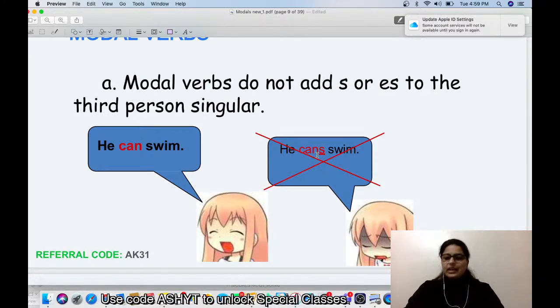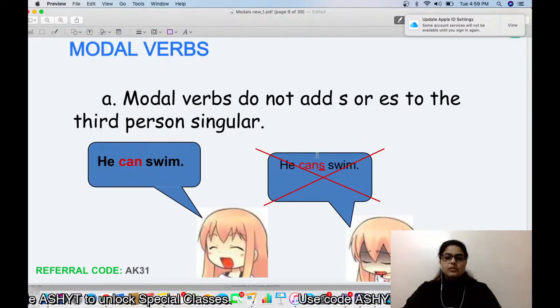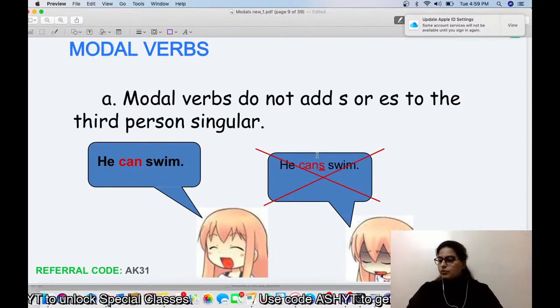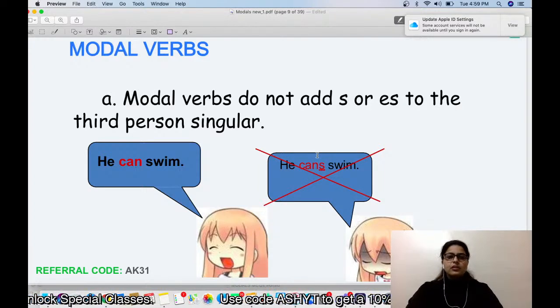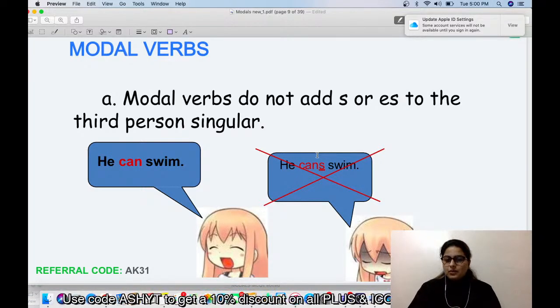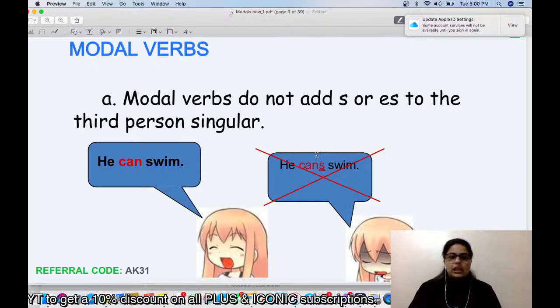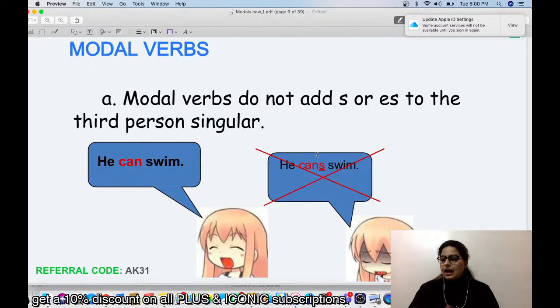Now, look at the rules, and then we'll go to the quiz, and then again we'll come back and revise modal verbs since it's a revision class along with quiz. So don't forget, both the things are important and they are part of today's lecture. Okay, so here we go. These modal verbs do not add S or ES form to the third person singular. So you can't say he cans, or she mights, or they musts. You can't add S or ES form to modal verbs here.